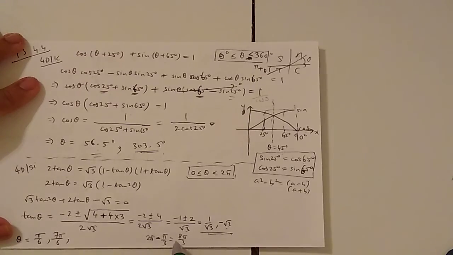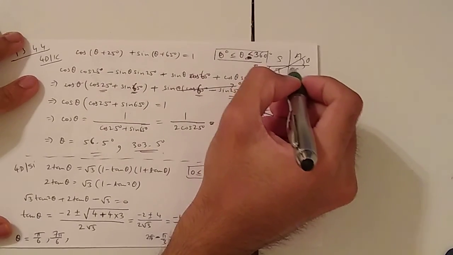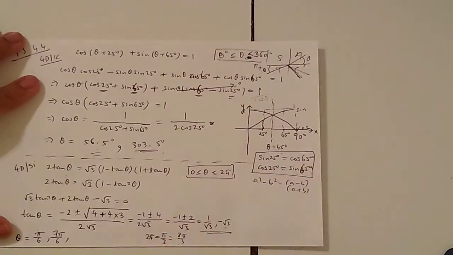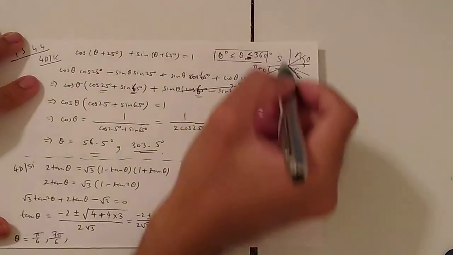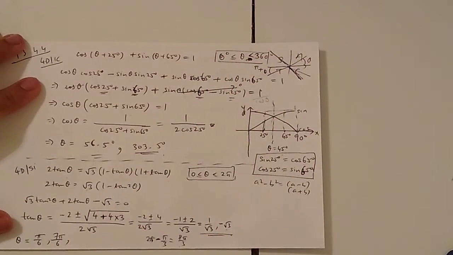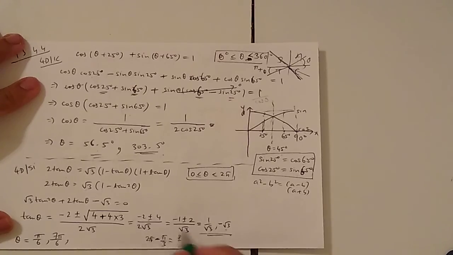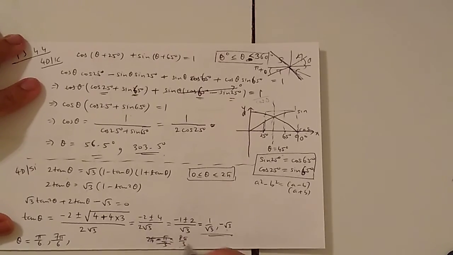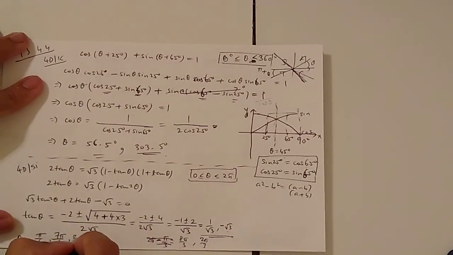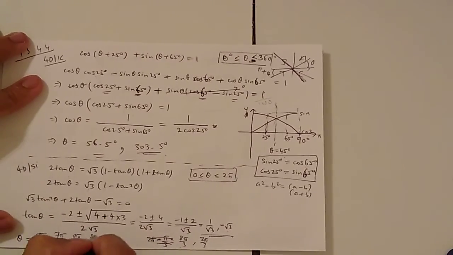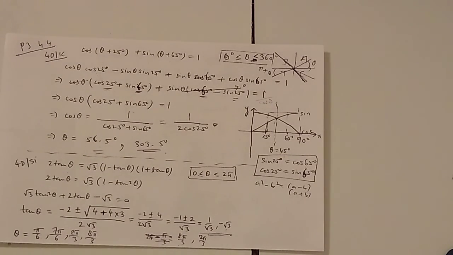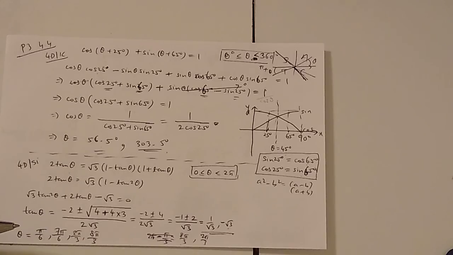And a second solution, 8 pi by 3 is going to be in the fourth quadrant still. Okay, 8 pi by 3 is in the fourth quadrant. Our answer in the second quadrant, which we're still missing, is going to be minus pi. Okay, and that is going to be 8 pi by 3 minus pi, which is 2 pi by 3. Okay, so writing those answers down here, we have 2 pi by 3, 8 pi by 3. Okay, so 2 answers for the first one, 2 answers for the second. Now, this is the correct answer.